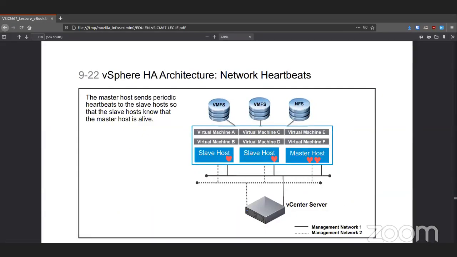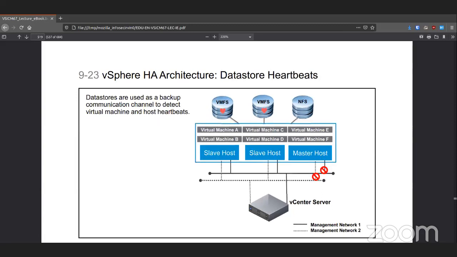These hosts will send each other those heartbeats to ensure that the systems are alive. And they'll all report back to vCenter with yes, they are on, or no, they're not. Data stores can also send heartbeats out. That can be another way to detect a network outage.